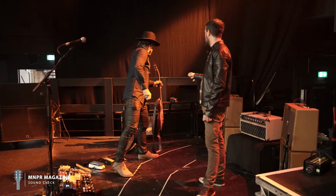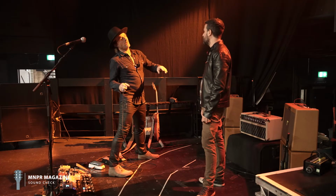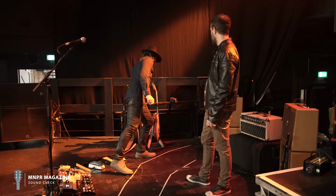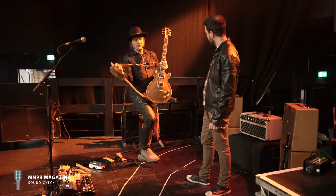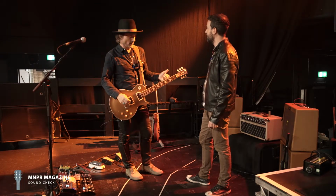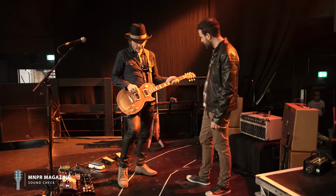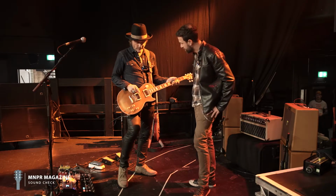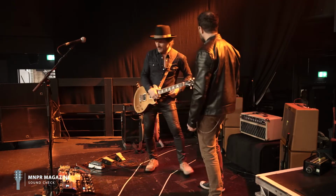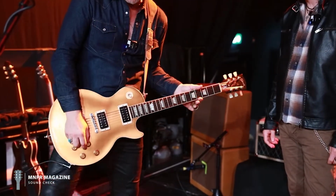And string-wise, what gauge are you using for the normal guitars? All the regular guitars use D'Addario NYXLs, 10 to 46. A few years ago I found out that when I play slide with a brass slide, it's really noisy. So I found these old jazz strings, and they're all flat wounds, 12 to 52s. The regular setup is really noisy, but I like it because it's got a really mean tone to it.